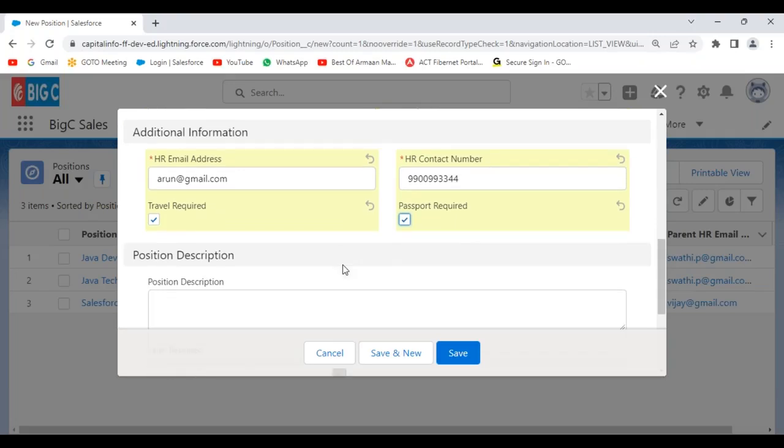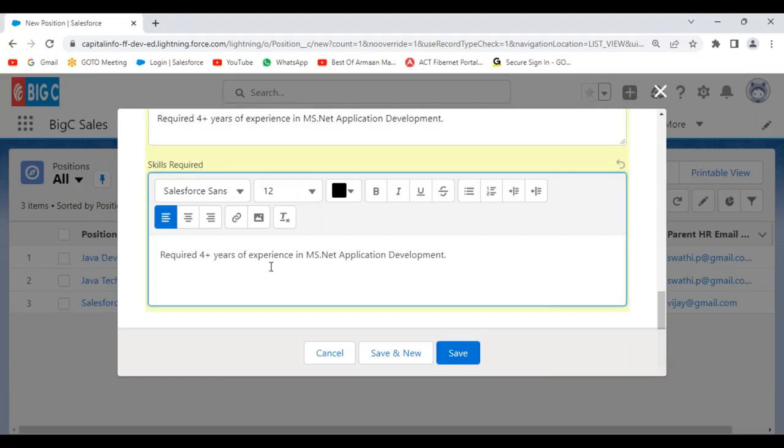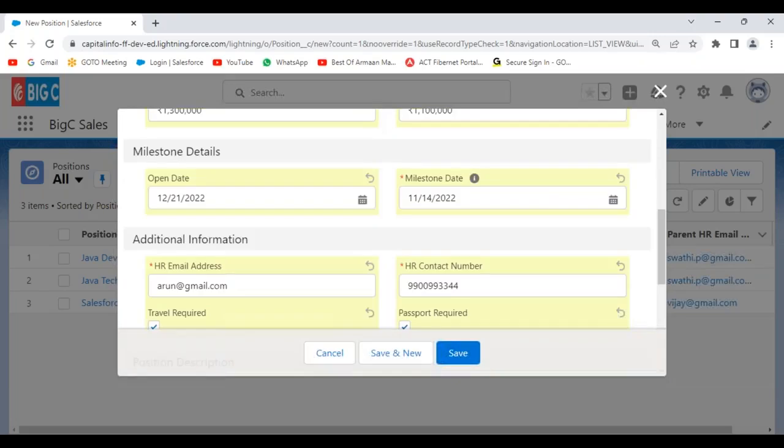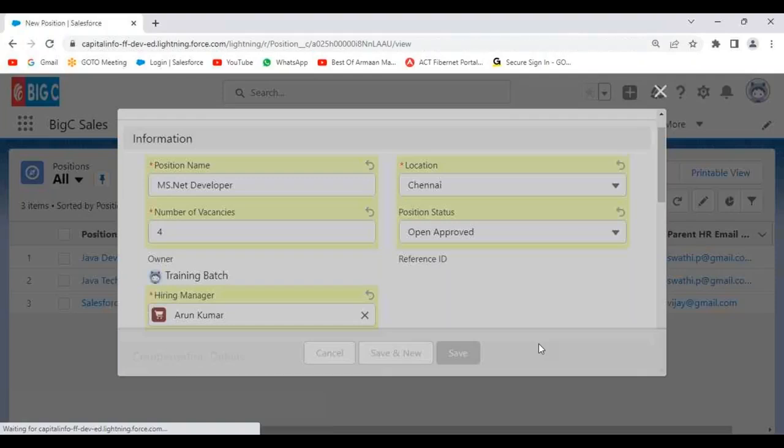Position description as required 4+ years of experience in Microsoft .NET developer, .NET application development. I'm giving the same skills also here. Now I would like to create a record. Now tell me, will my record be acceptable or not? Acceptable as it is. See, when I click on the save button, my record has been created.